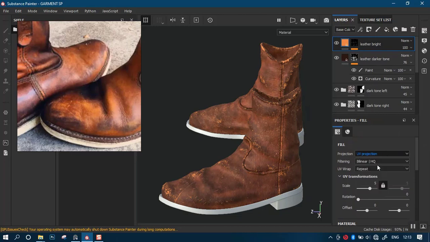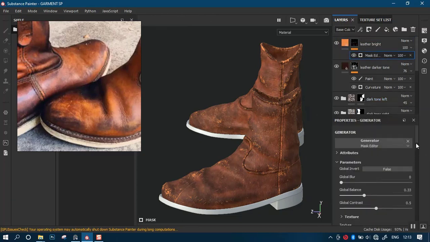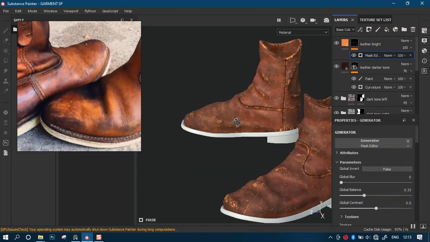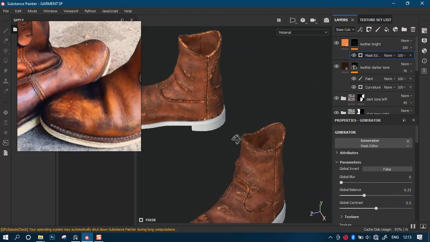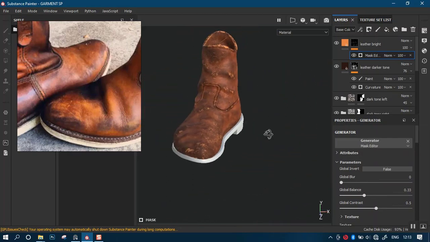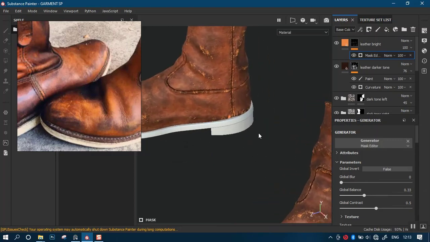Should be on triplanar mapping. I'm actually using the mask in there, so I think I need to adjust this a bit more though.